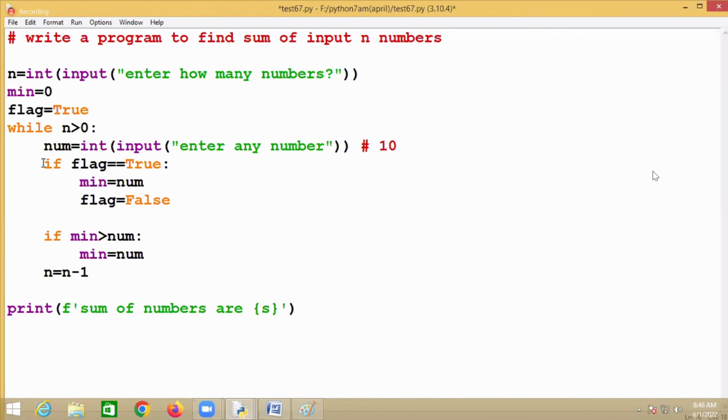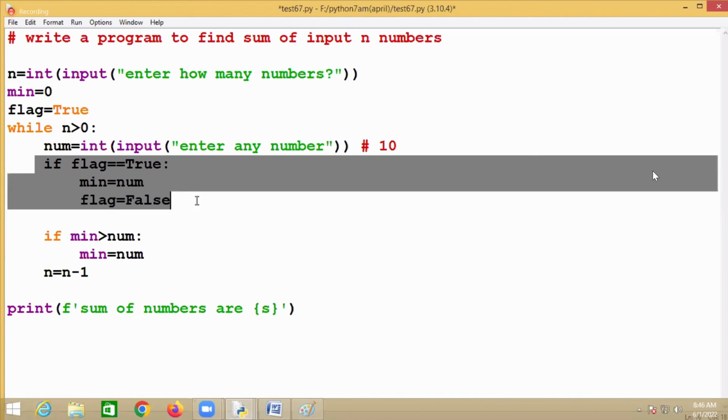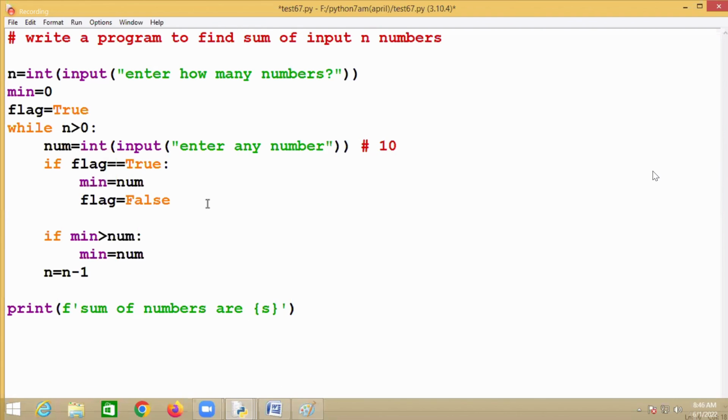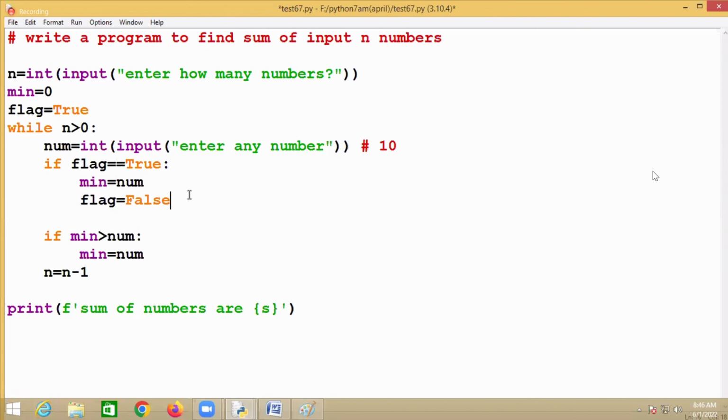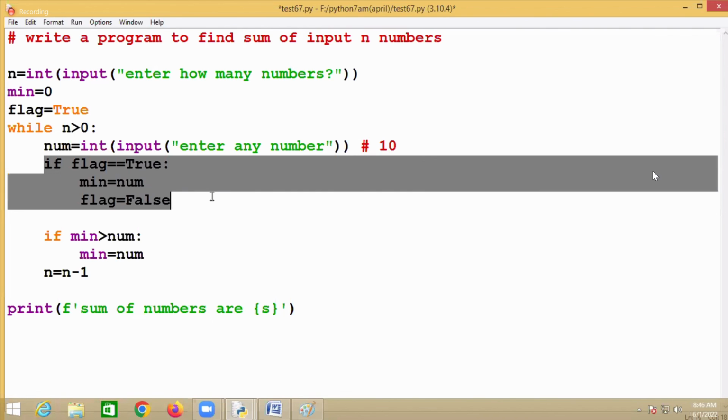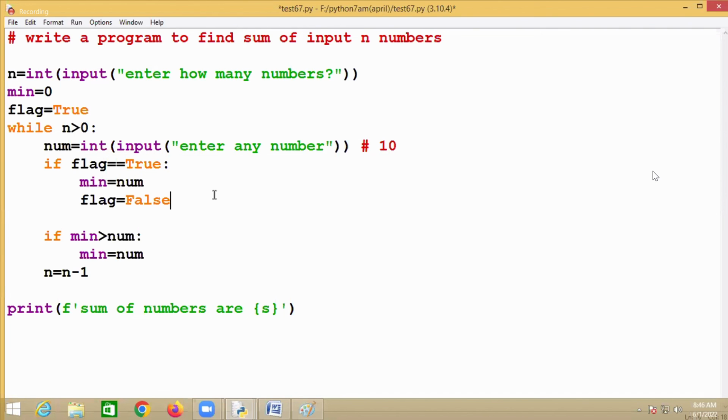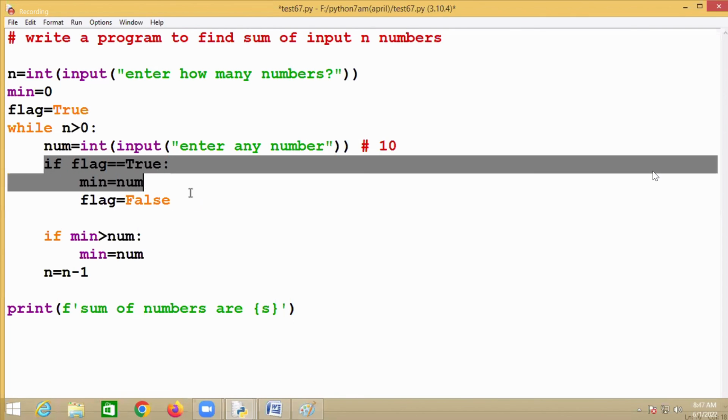It means this condition is executed only one time. Why do I need this? Because initially I need to take the first number as the minimum number, and because of that, I check this condition.